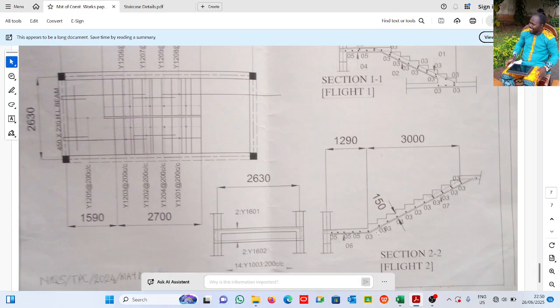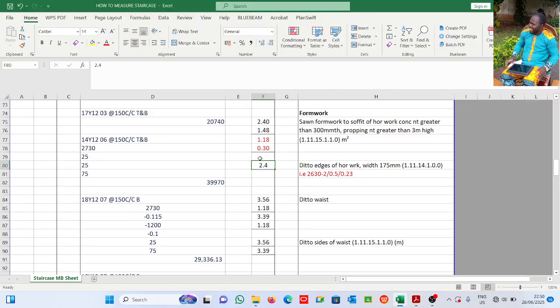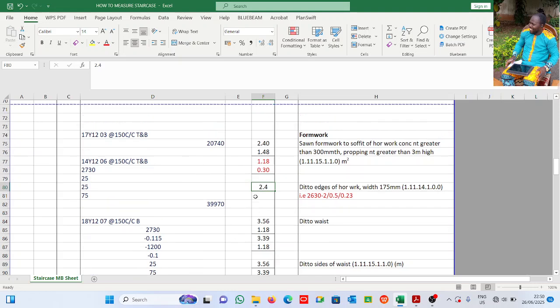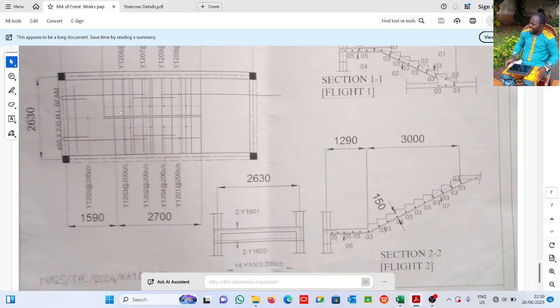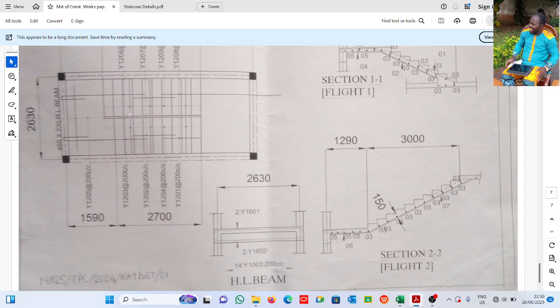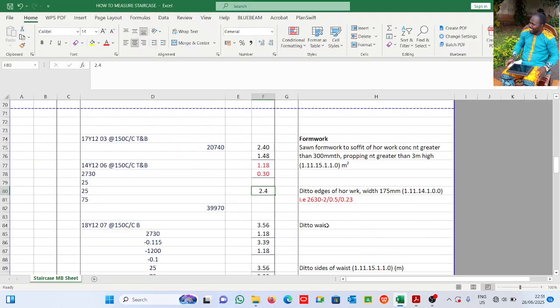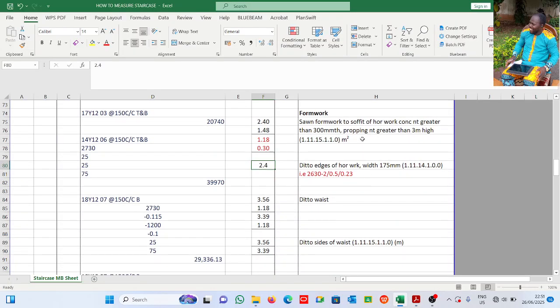All right, so that is why you see this 2.4 here, just about the length of this. Somewhere you have your landing, where this one is coming and where this one is going up. At that point. Now the same thing, and of course you can see the BSMN 4R references. I will always put the references for easy referencing whenever you want to check on them.